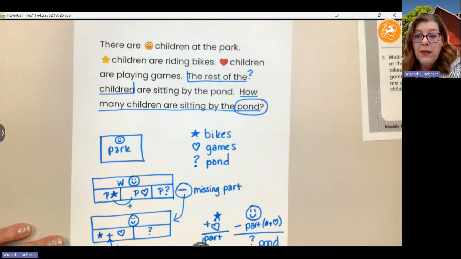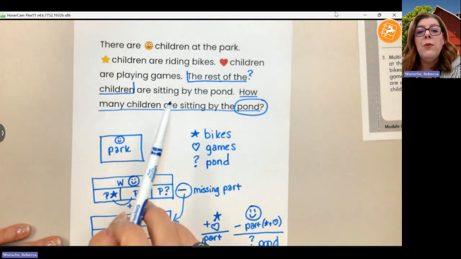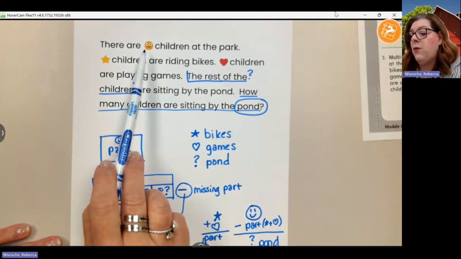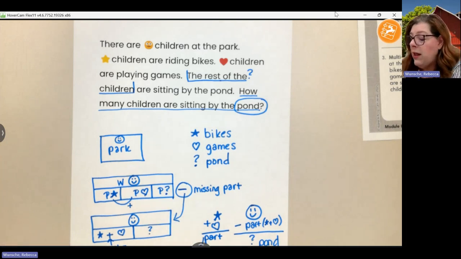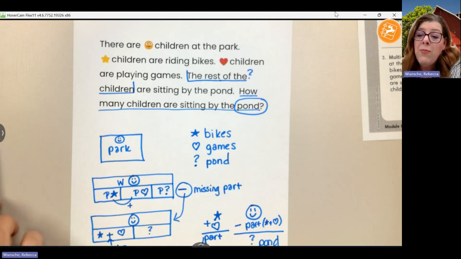And the fun part about this is I could put any numbers in here. I can put 1-digit numbers, 2-digit numbers, 3-digit numbers. I could even put a 4-digit number up here for the children at the park if I wanted to. So I hope that you enjoy working numberless word problems. They are really a lot of fun, and they're really great to move your mathematical thinking and get ready for third grade.